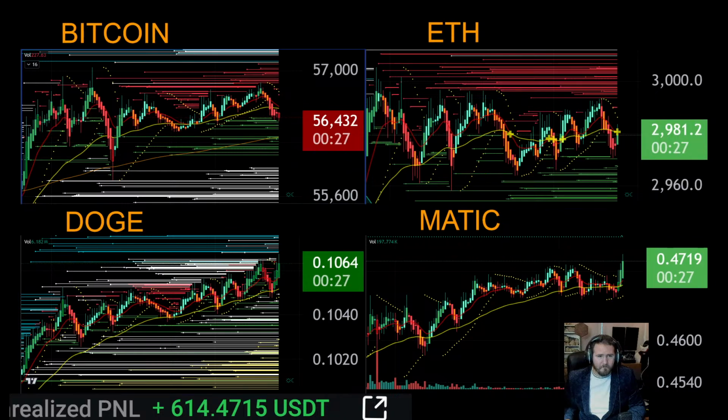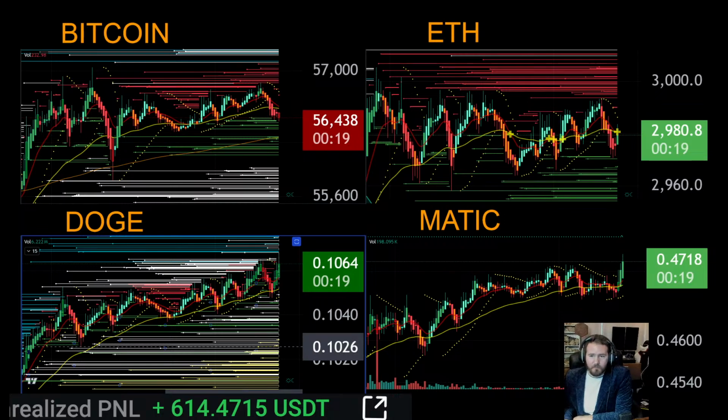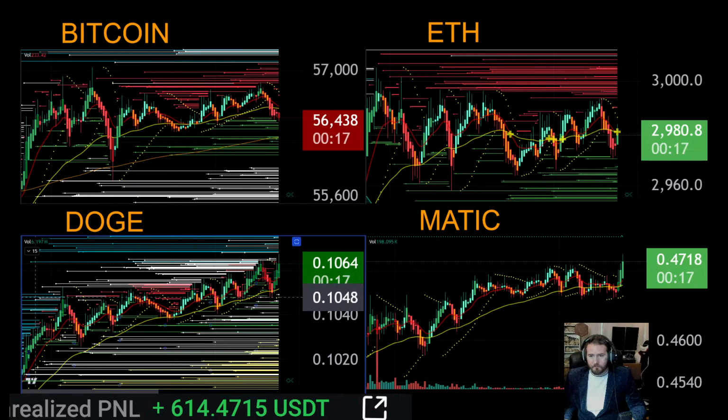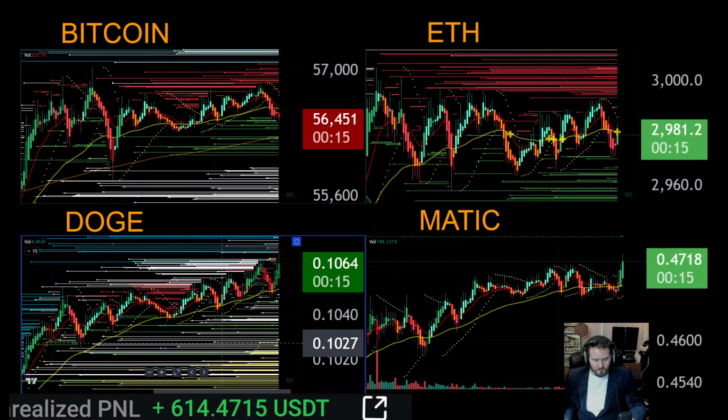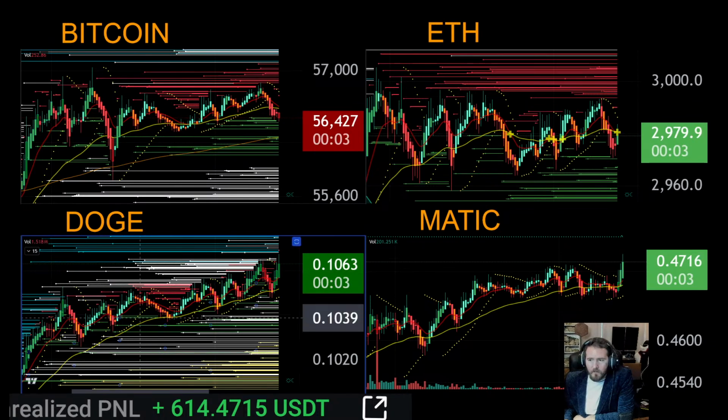Is there a button on TradingView to delete all the indicators that you have open? Yes. Watch my chart right now real quick. YouTube can't see this, but at the very bottom, you see that trash can right here that says remove objects? Okay. You click that, click the arrow. The arrow can remove drawings or indicators. Oh, I didn't know that.